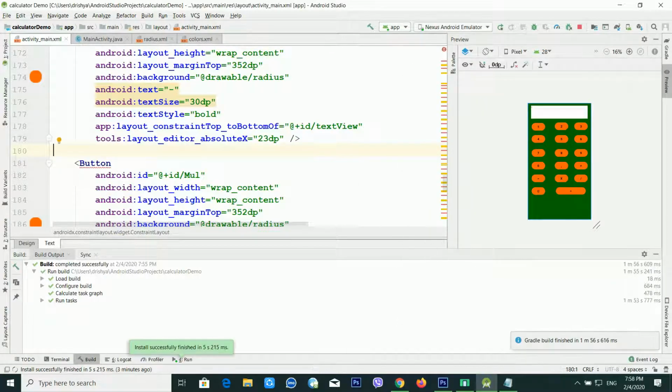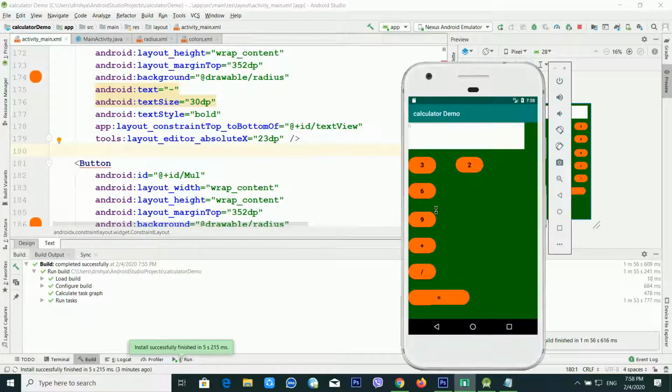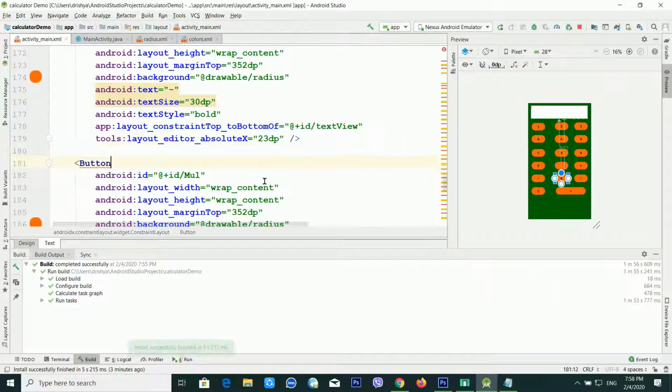Now you can see here my build is already completed, so I'm just checking my Android Studio. Now you can see there are some issues. I think there are some issues because I didn't, I'll just wait for a moment.